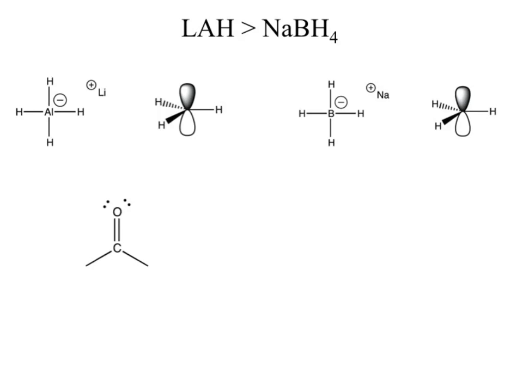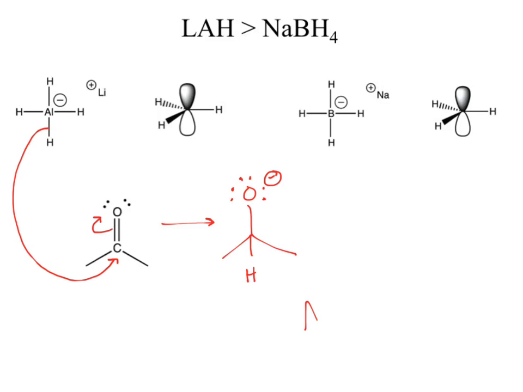So, mechanism. How can we go through and show a mechanism for this? And as a hint, there are a bunch of different ways that you could go through and show this mechanism. What you will typically see as a mechanism is that we will take the electrons, attack our carbonyl. We'd form the negative charge on our oxygen. Could show the hydride attached. We'd have aluminum H3 floating around.